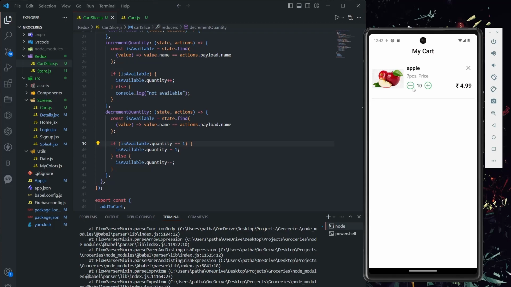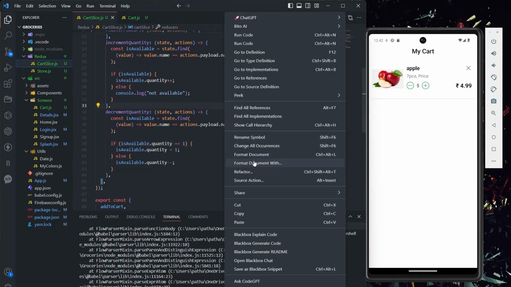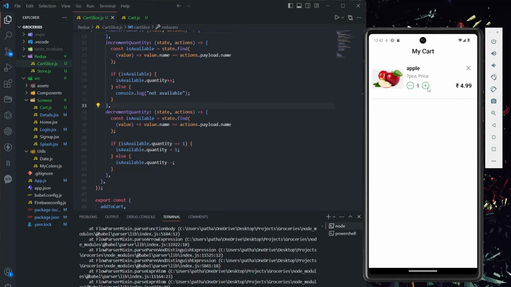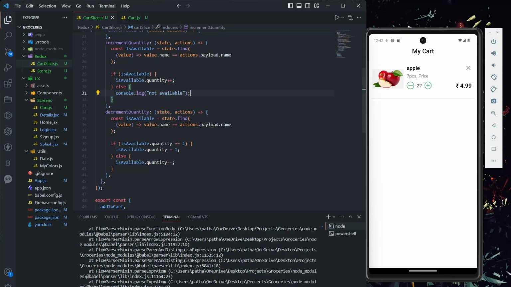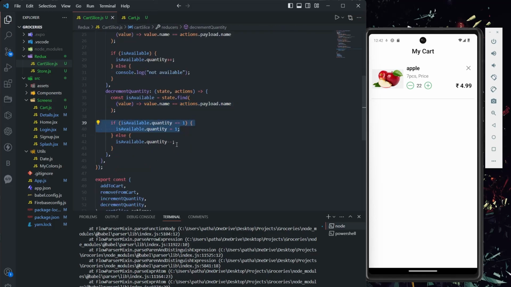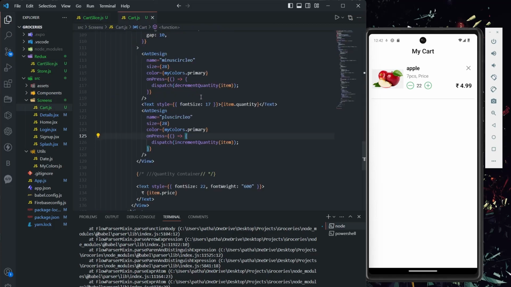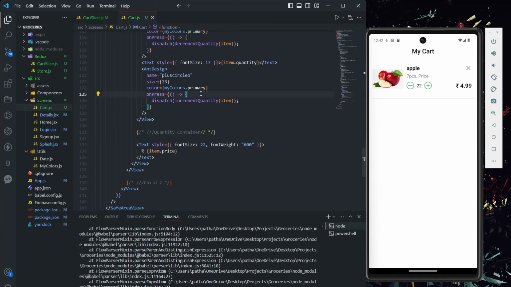Okay, it's working fine. And I can minimize this as well, like reduce the quantity. See, after one, I'm not going to go below that, right? That means everything was fine. And if you see, I can go up with no limit, right? So now what I'm going to do, you can write the condition here in increment as well, or else you can write the condition up. It's anything. I'm going to write the condition here.